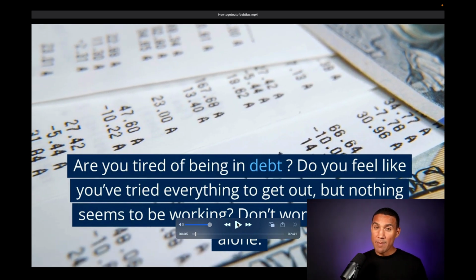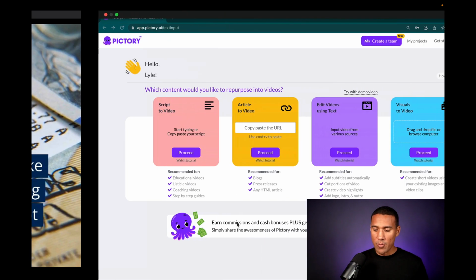So I'm not sure if you could hear in the background over there, we actually had some music, and in Pictory itself you can choose the music that you want to apply, and I should have showed you guys that, so let me show you real quickly where to find that.